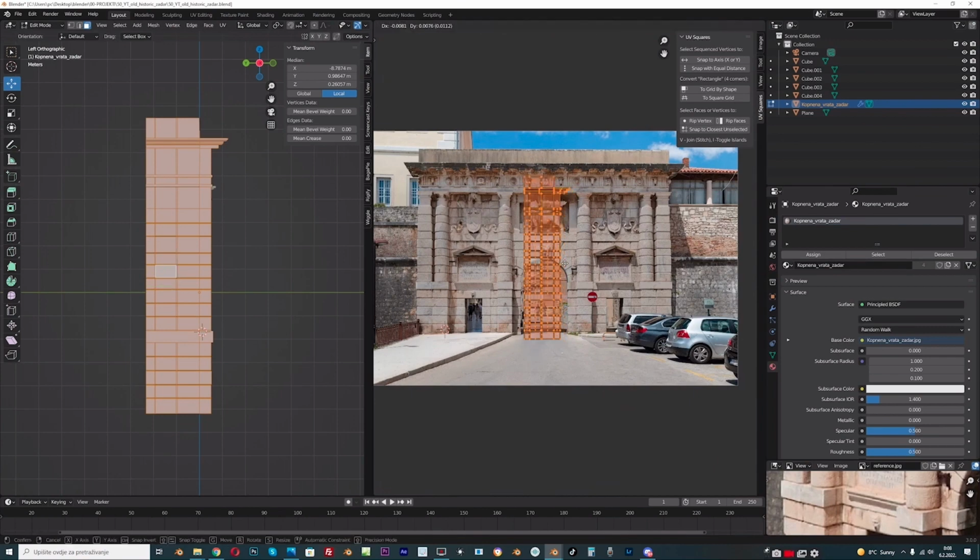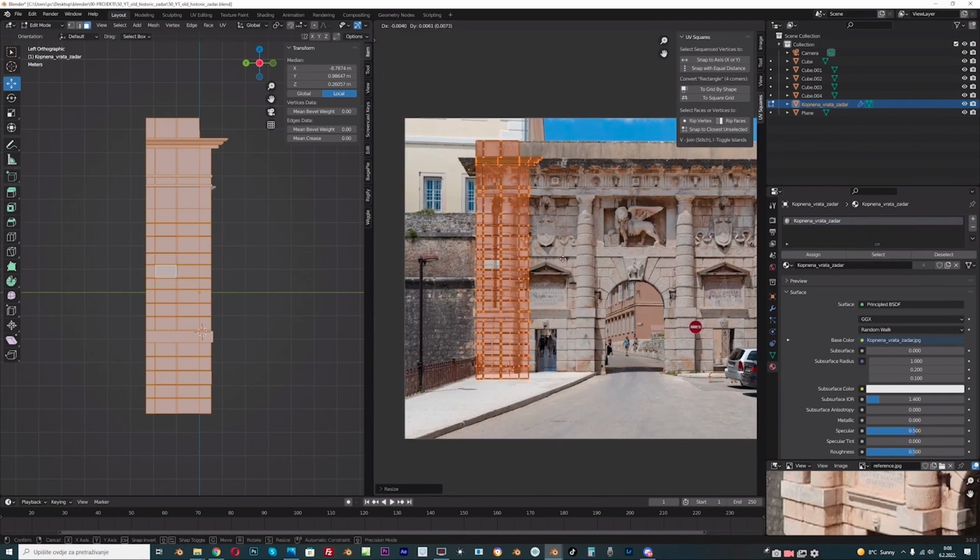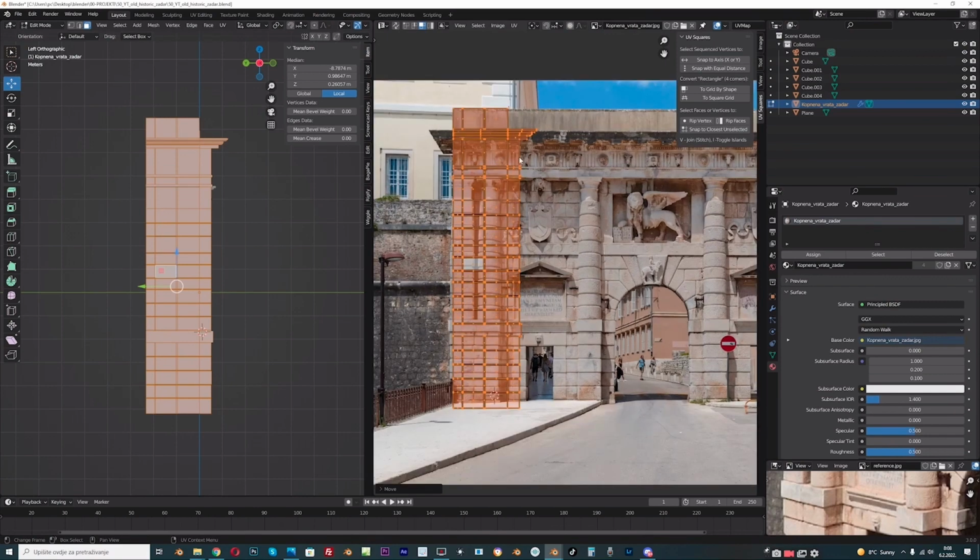and project this here. So you can see this part here is this one, and you can see these steps, and I can maybe scale x minus 1.